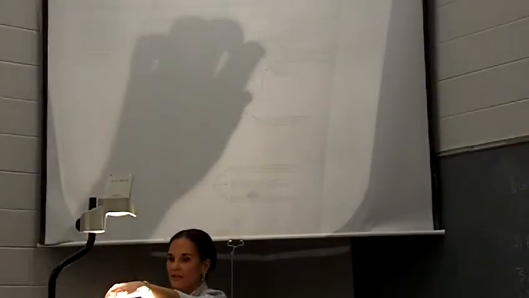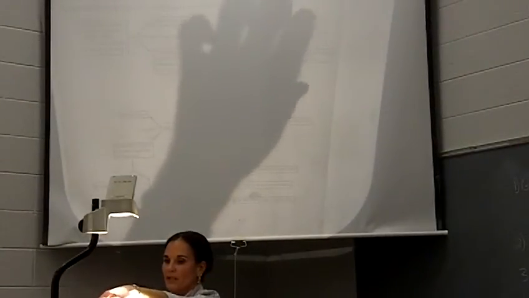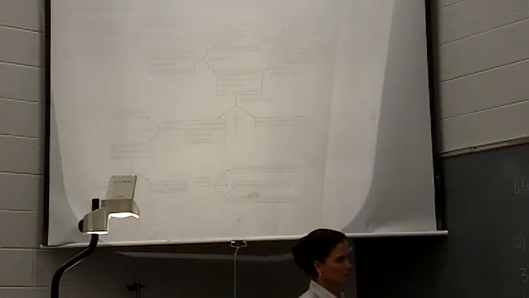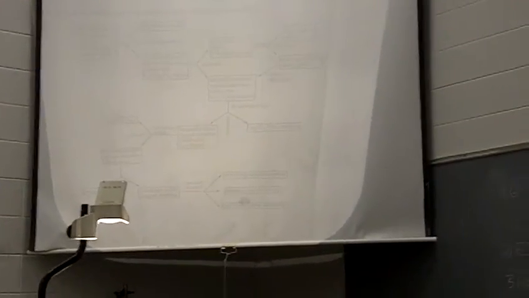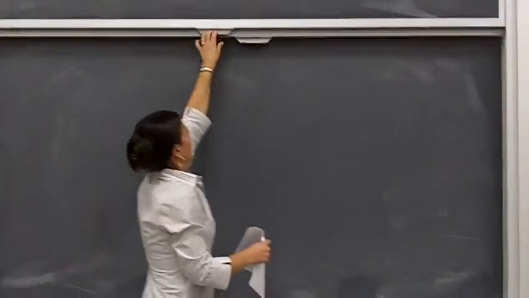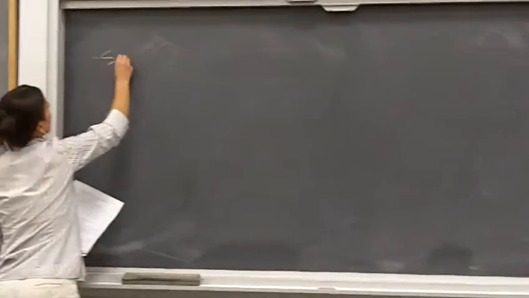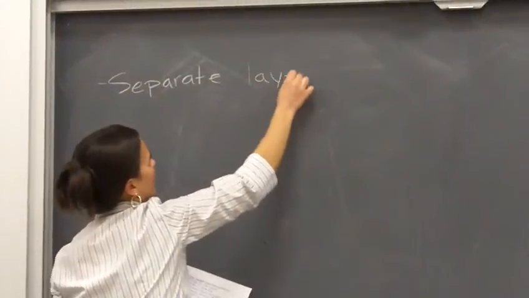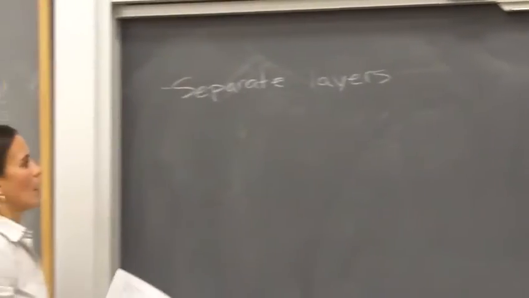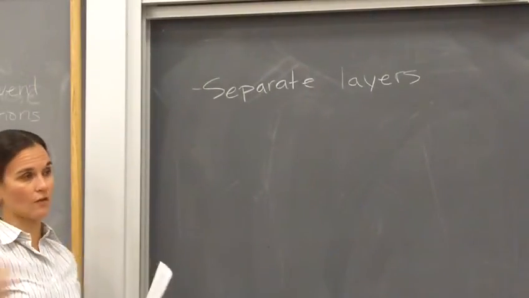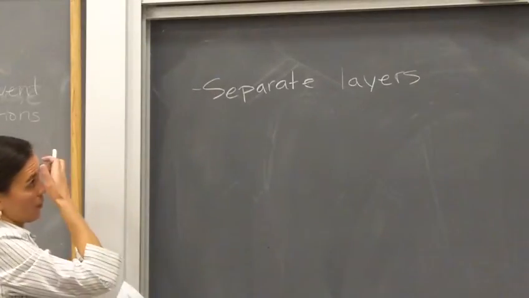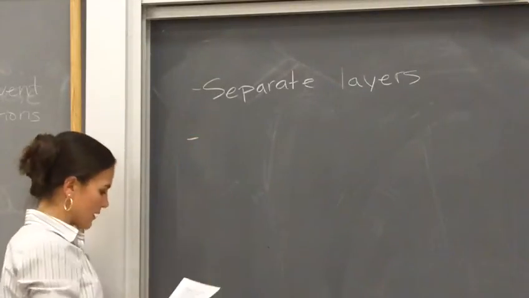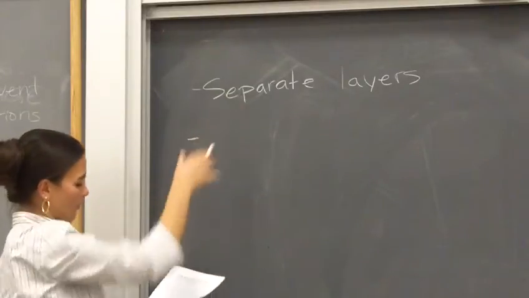So we're basically to this point here where we have added our sulfuric acid, and now we're going to get to the point where we're going to separate the two layers. We're going to separate our two layers because we've got an aqueous layer and we've got an ether layer in our separatory funnel. So our separatory funnel isn't just an addition funnel for your reaction, it's also going to be used in the workup. There's two different things that you are going to do with both of those layers, okay?